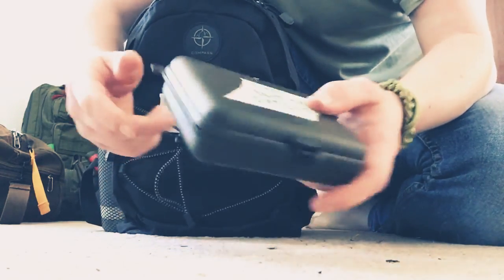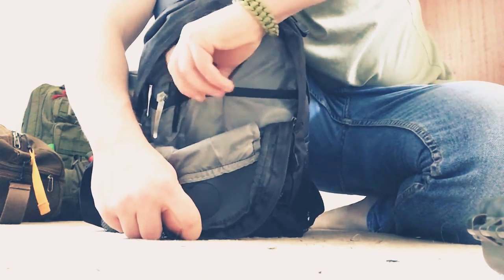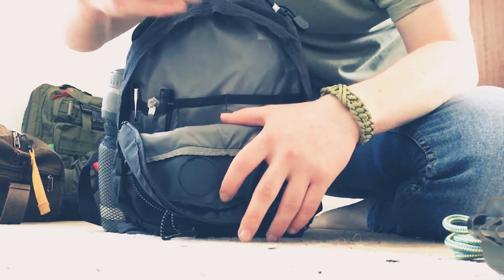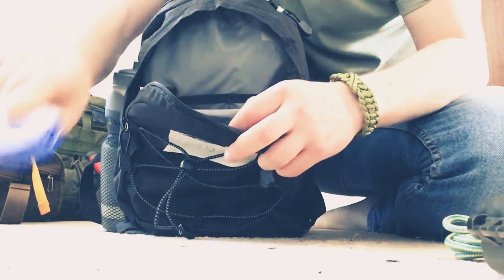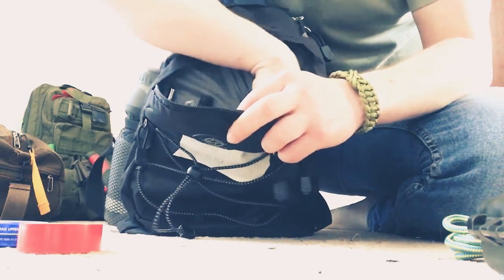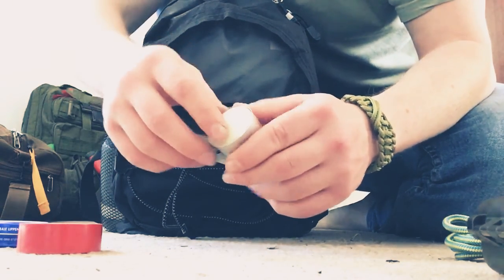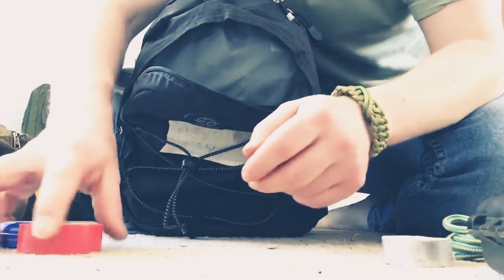Inside the bag's organization pockets I have a little more cord — you can never have enough cord for setting up shelters. I can actually use the poncho and the survival blanket I have in here as a shelter system, plus a big blanket which I'll show in a bit. At the bottom there's more fire-making stuff: Vaseline, a little bit of tape — always good to have, million and one uses — and a little emergency candle, which is great for starting a fire when it's windy. I'll use the jet lighter from my EDC to light it.